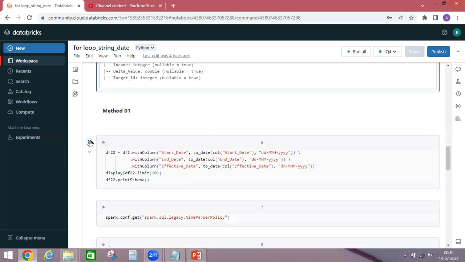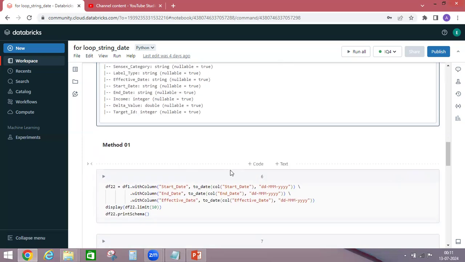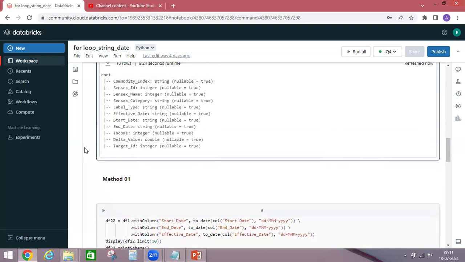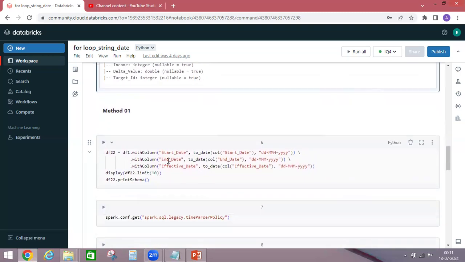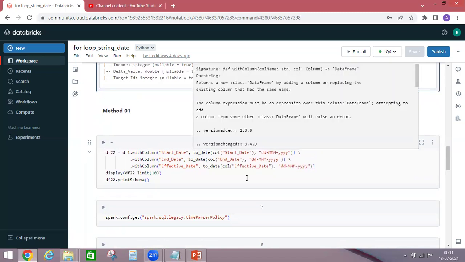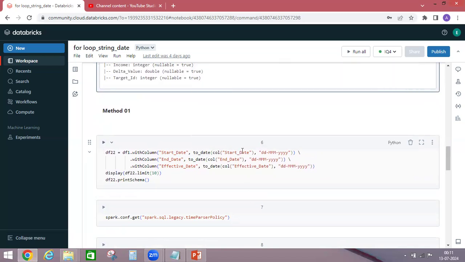So that we'll see using two different methods. The first method is using withColumn, individually converting the data type, meaning individually changing each column. So first I'm using the withColumn function on start_date, and I'm using the to_date function on this start_date.